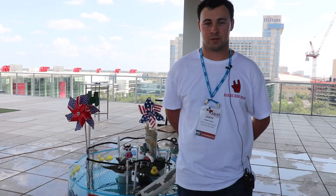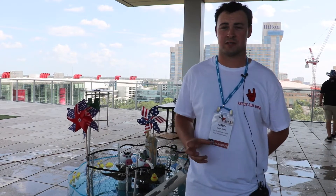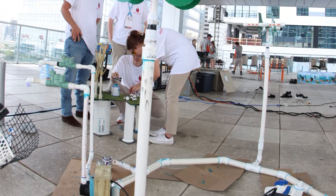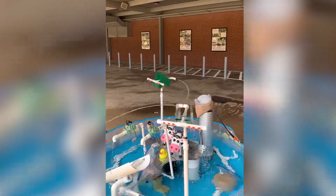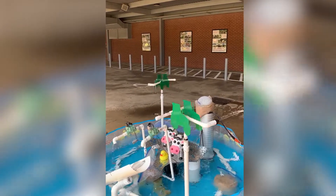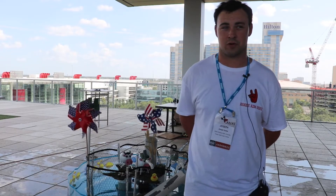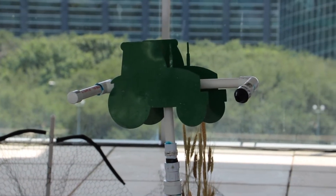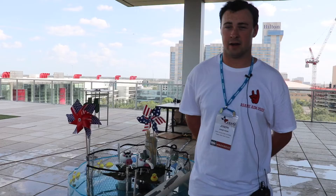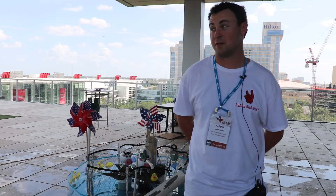One of the requirements for the competition to gain points for the aesthetic task is that you have to have at least five nozzles or jets that are changing direction. Our method was using a rotor with one nozzle centered perpendicular to the rotation point so it would spin. When we turned it on we weren't getting enough pressure to actually turn it, which was strange because it worked back when we were testing it at school. Our quick solution was to cap one of the lower pipes, which built up enough pressure to spin them, and as you saw when Dylan turned them on, they are very functional now.